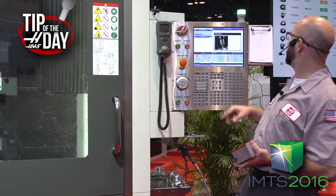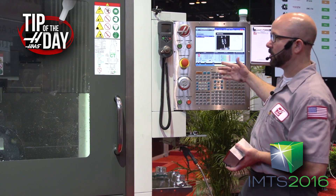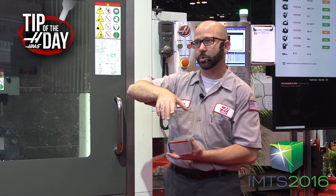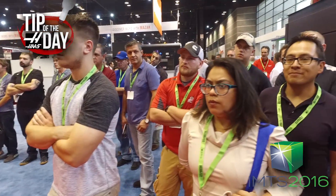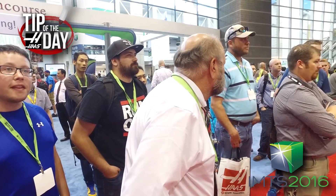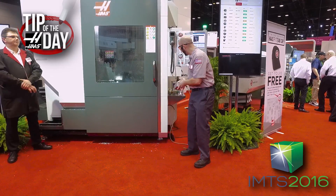It just took two hits. It only moved by about half a degree. My probe came up, rotated this thing square, and now it's picking up the real part. Normally on a machine, if you set up your VF2 with a vise on another machine, all you do is use an edge finder or the probe to set your work offset — you make your vise straight and then set your work offset. That's all we're doing here, but we're going to be doing full five-axis machining.